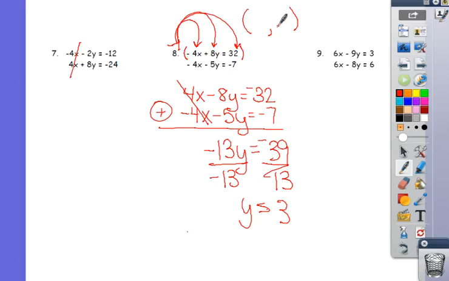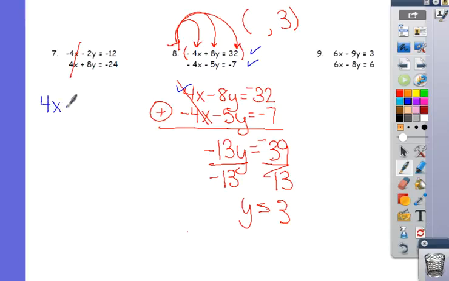So make sure you put that in the correct spot. The y is in the second position there. Okay? And then we have to find the x. Now, for finding the x, you can use any of the equations you have here. You can use this one, you can use this one, or you can use that one, which is the revised version of the first one. Any of them will work. Which one do you want to use? First, second, or third one? Okay, we'll use the third one.